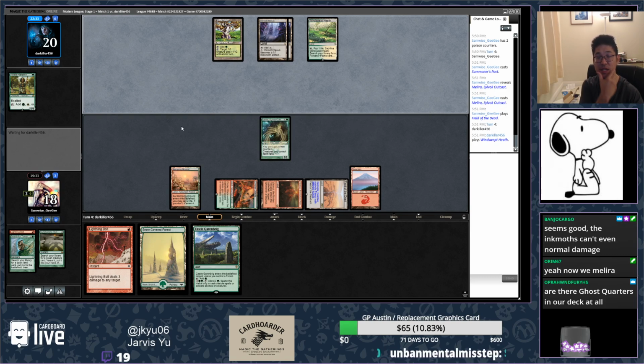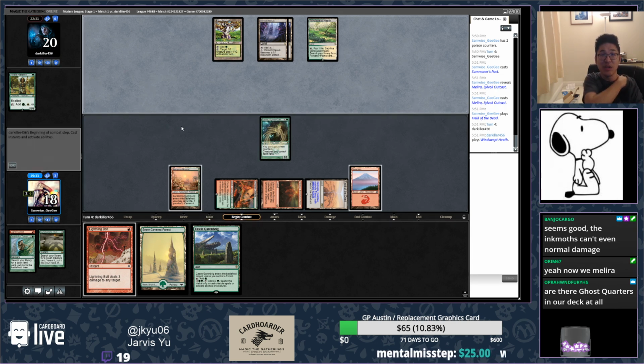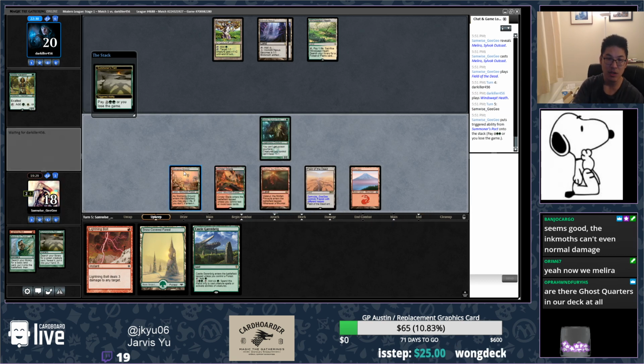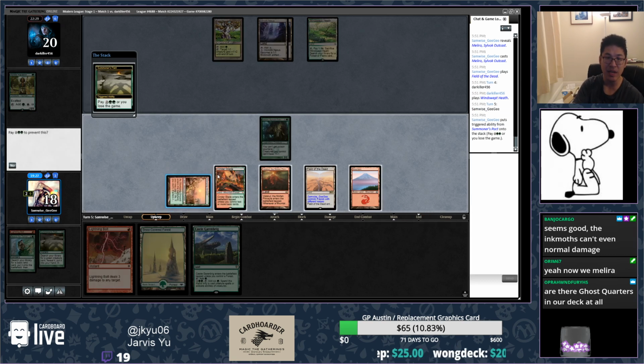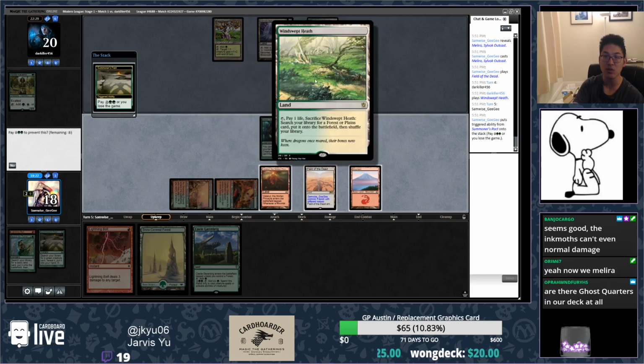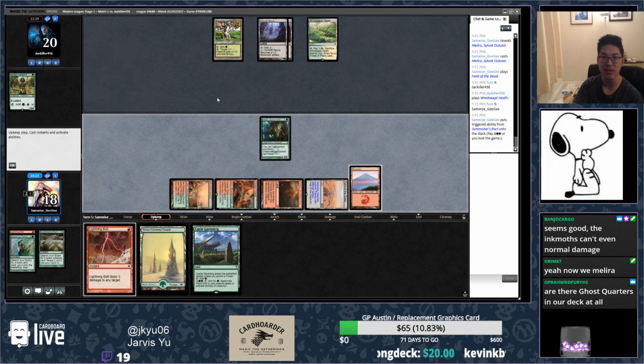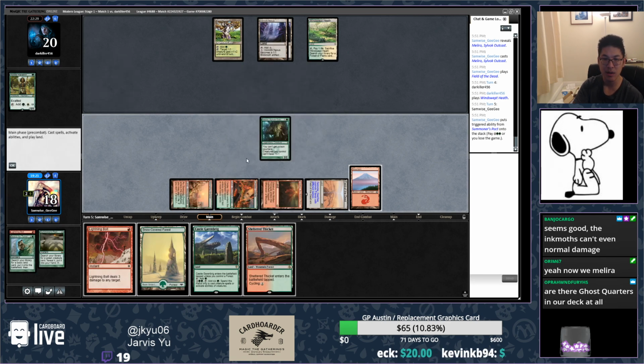Okay, so they might have Blighted Agent here. Blighted Agent could definitely deal me like lethal, normal lethal damage, if I'm not careful. One thing they could also do is block with Dried Arbor and then pump it, so I'm not going to attack with my Melira. I'm just going to have a Cowardly Melira. That's actually relatively good. Right.